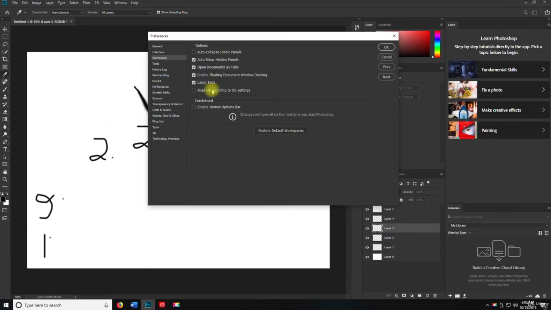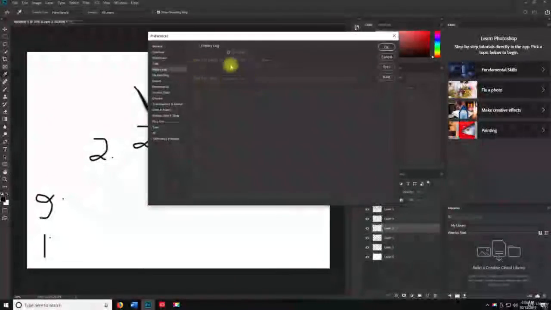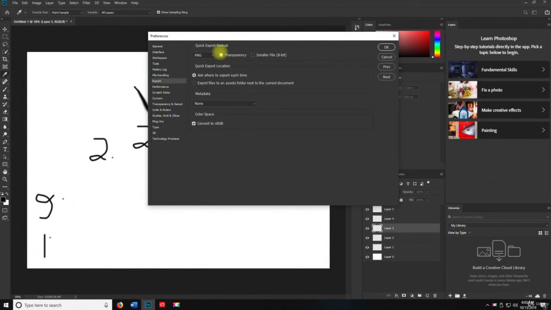Workspace, you can set whatever options you want here. Tools, you can show tool tips, use rich tool tips, etc. History log, you can look at your history log and see what you got. File handling, always save. File extension, use lowercase. Export, quick export format, PNG.